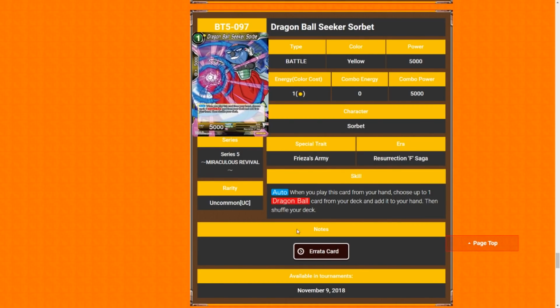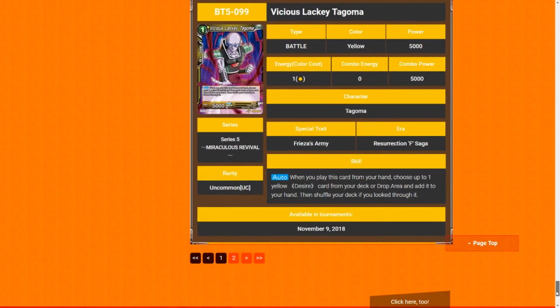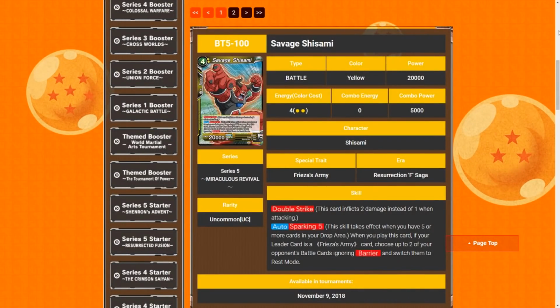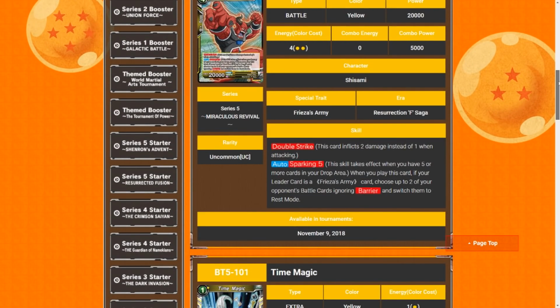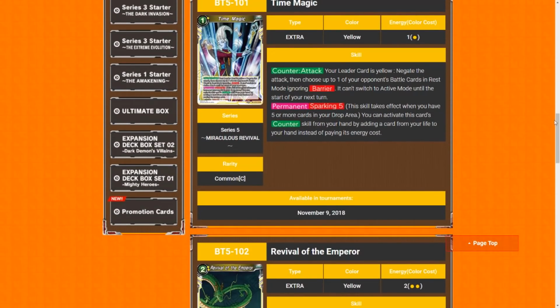And then this guy is just a staple into the Shenron leader, into getting a drop Dragon Ball into your hand or drop area. And this guy is a searcher for desire, and then this guy is a double striker, ignoring barrier, choose 2 cards and switches to active mode or rest mode, and then time magic, which is the 1 counter for every color. And then you choose 1 in rest mode, ignoring barrier, and can switch to active mode.